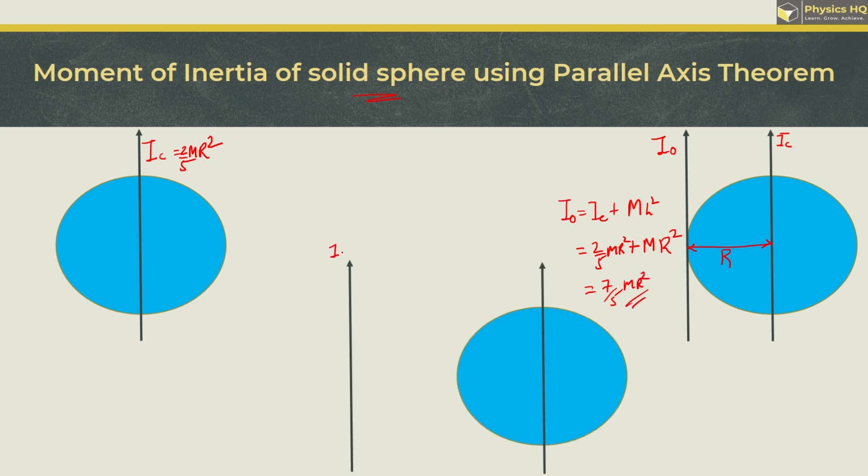Similarly, if you want to find moment of inertia about this axis, we got the moment of inertia about the axis parallel to it and passing through the center of mass which is 2/5 mr square. And let us say इन लोग के बीच में कुछ तो distance दिया हुआ है x. So once again I naught will be equal to 2/5 mr square plus m into distance का square. I hope now आप लोग को समझ में आ गया how to apply parallel axis theorem on different objects.